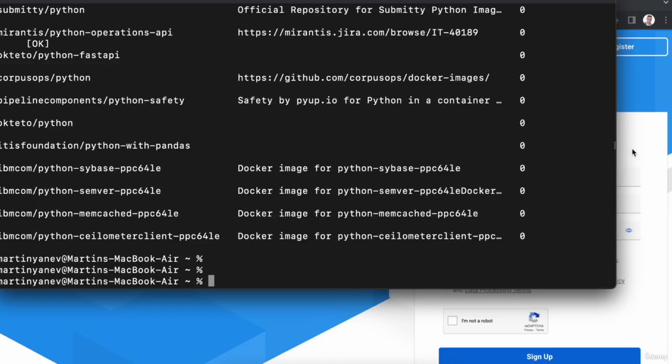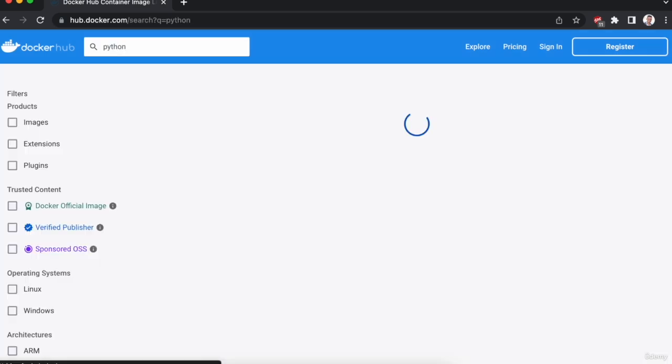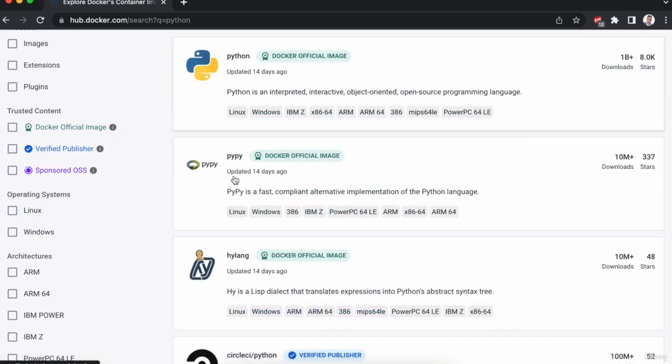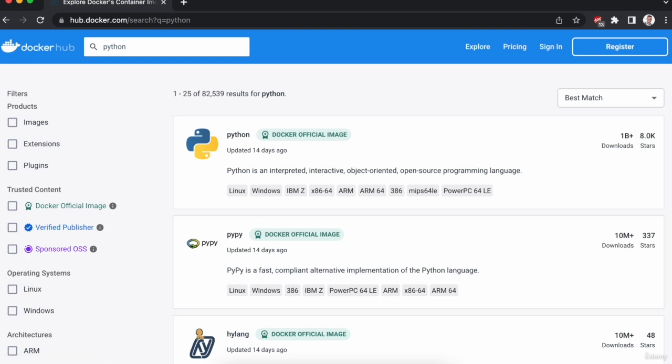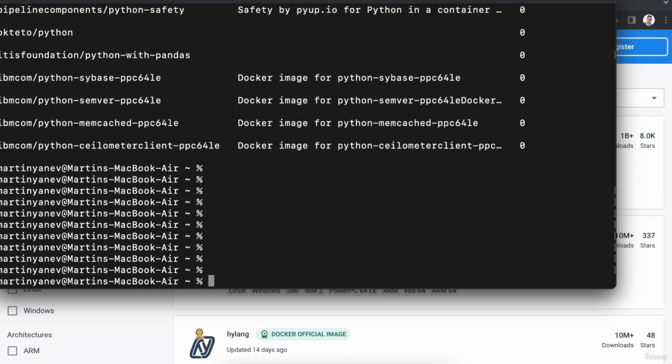Another way in which you can search for images is from Docker Hub, and you can simply type Python here, and then you will find Python images right here. So from here you can simply download the Python image and then run it. There is another very simple way to get the images that you like, and you don't need to download them necessarily.